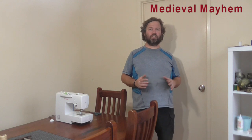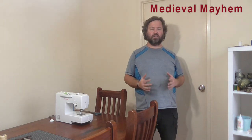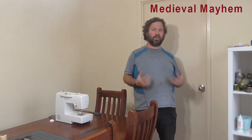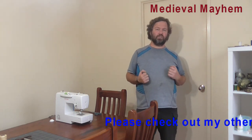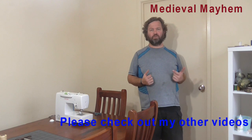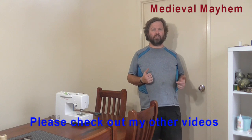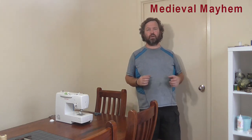Alrighty, so much like the ordinary pair of chausses that I made just recently, we're going to need a whole bunch of measurements to get this right. As a warrior, you need to be able to move and twist and bend and fight away without any kind of restrictions in your joints. So you need the length of your leg from the hip to your ankle. You need the circumference of your upper and lower thigh and also of your ankle. You need to know the height of your lower leg and also of your upper leg. I realize there's a fair bit of information there. Then you need to translate that into a pattern.